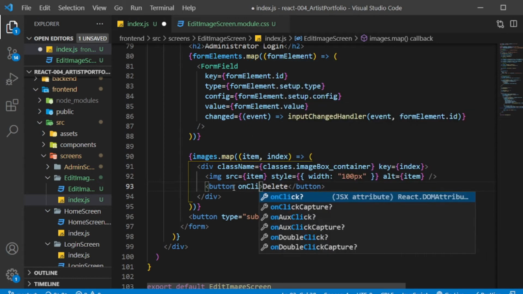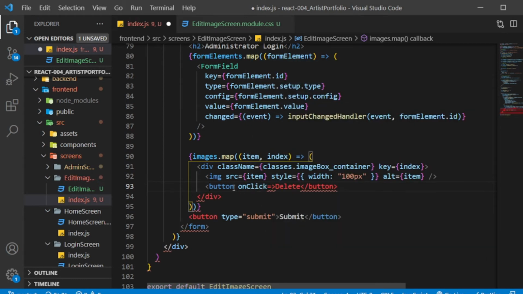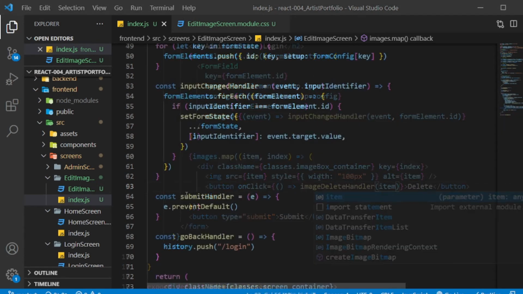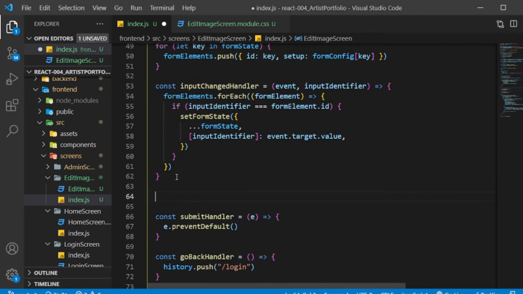Give it an onClick attribute. With an arrow function, call the image delete handler, passing item as a param. Now right above the submit handler, create an image delete handler arrow function.